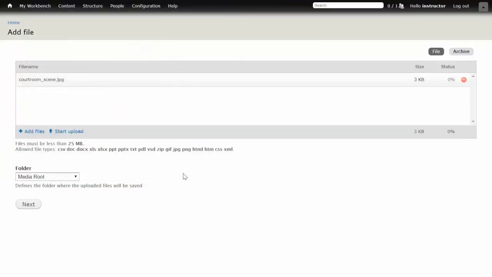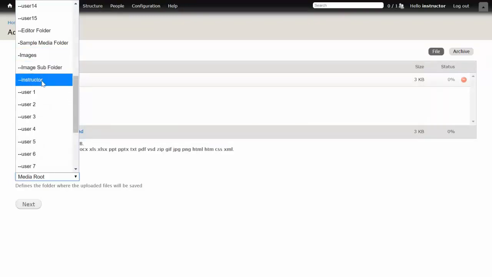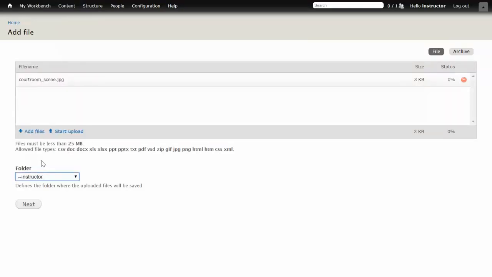And I click on that and I get to put what folder it's going to go into, and it's an image, so I'm going to find my images folder. That's where we have the files organized for the training website. Go to images, go to instructor, so I get this in the right place. And there are some rules about the files that are listed here. The file must be less than 25 megs, and it only allows certain kinds of files to be uploaded: Word documents, Excel, for example, PowerPoint files, and also all of your image file types, JPEG, GIF, PNG.